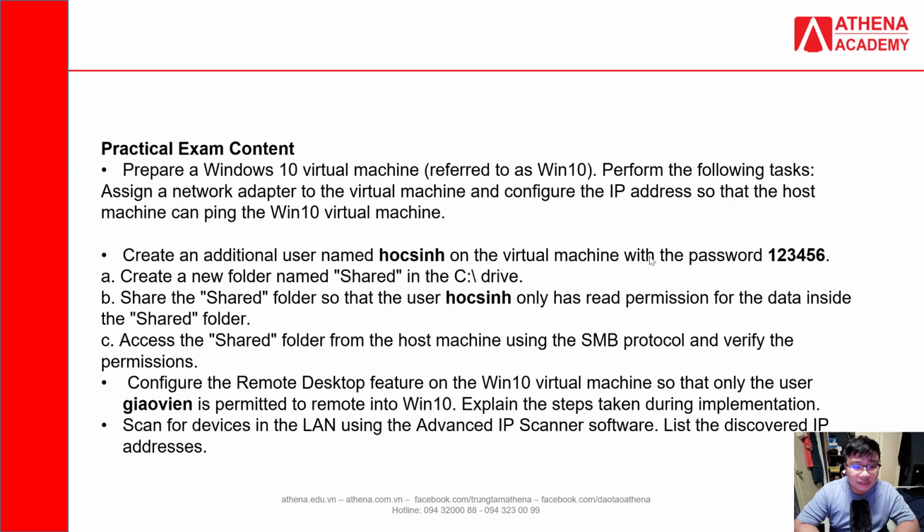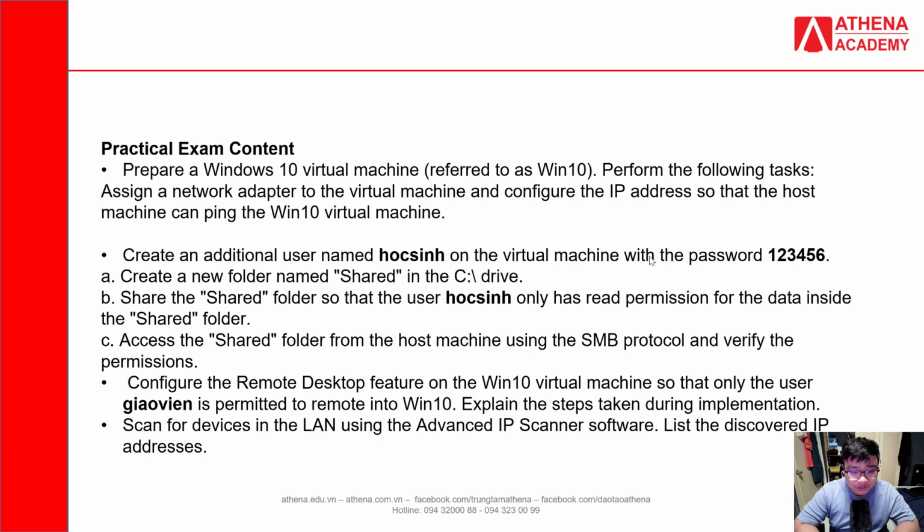Next is create a new folder named shared in the C drive. Next is share the shared folder so that the user hocsinh only has read permissions for the data inside the shared folder. Access the shared folder from the host machine by using the SMB protocol and verify the permissions.